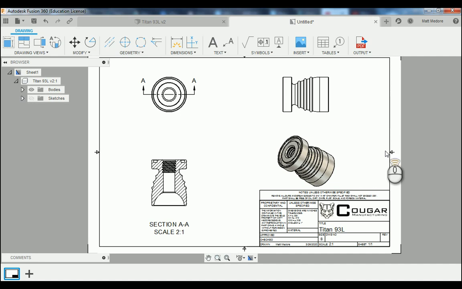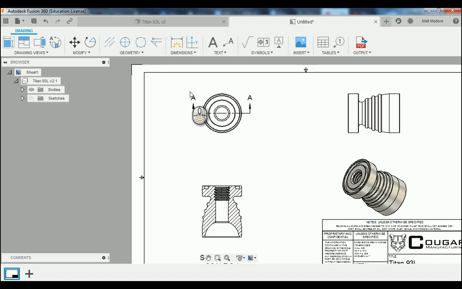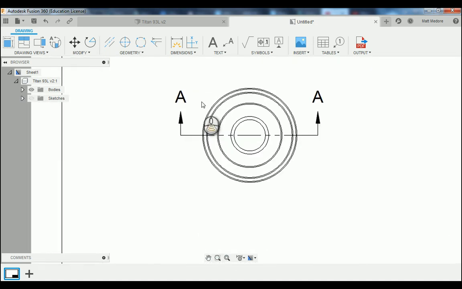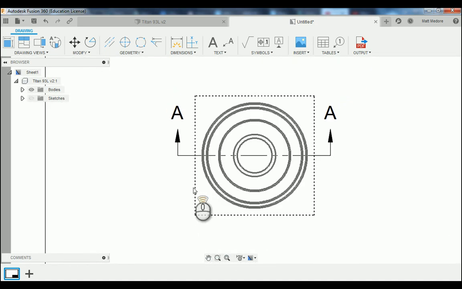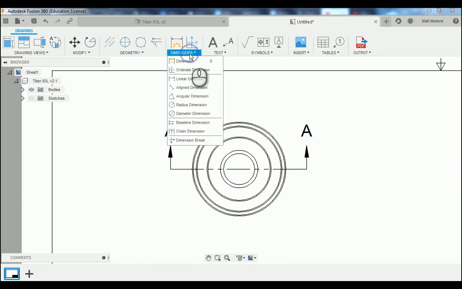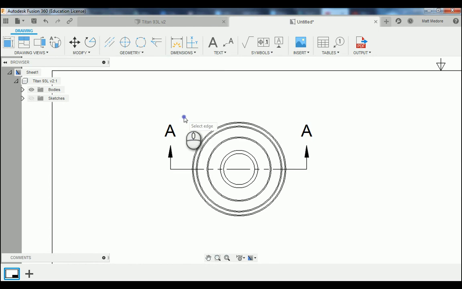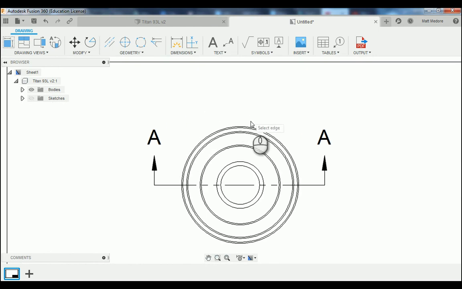Now that we have our 4 different views landed, we're going to start adding in some dimensions. Let's first take a look at our front view. We're going to add in some diameters here, so we're going to go to dimension, down to diameter dimension. The first dimension we're going to add in is the overall diameter of our part.